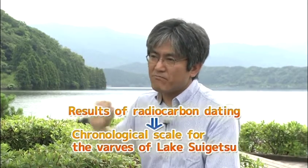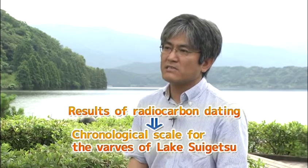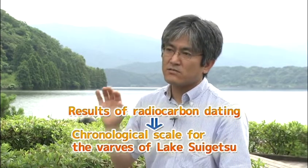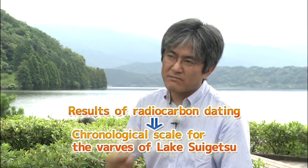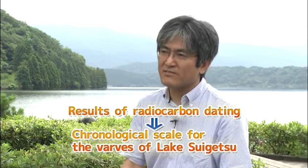We applied radiocarbon dating to more than 800 fossil leaves and elucidated the entire relationship between the radiocarbon dates and the ordinal numbers of the corresponding stripes of Lake Suigetsu. Accordingly, it is possible to identify to what number varve of Lake Suigetsu a radiocarbon date measured somewhere in the world corresponds. In other words, researchers throughout the world use the number of stripes of Lake Suigetsu that we counted as a geological reference timescale, just like we set our clocks with reference to Greenwich time.